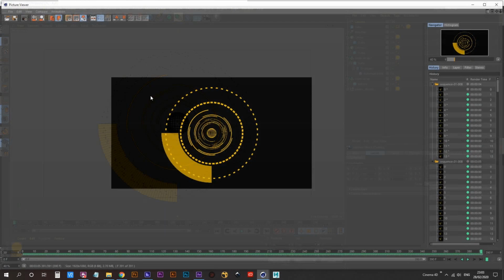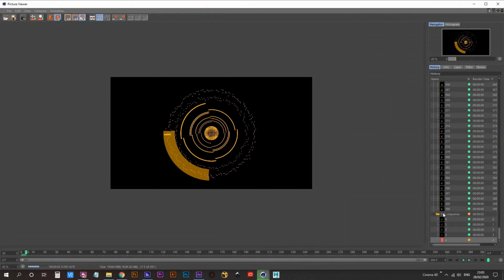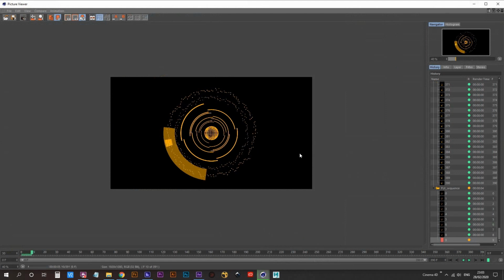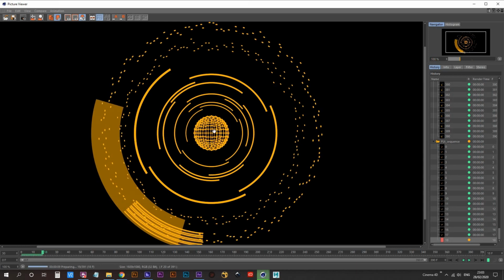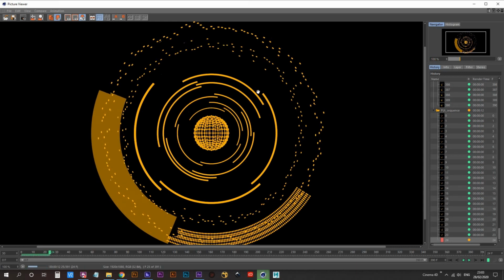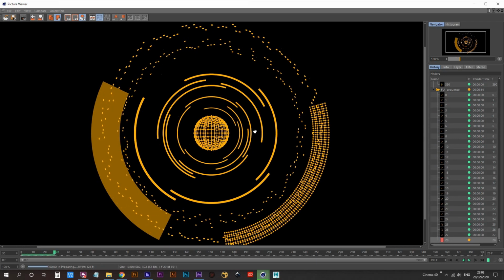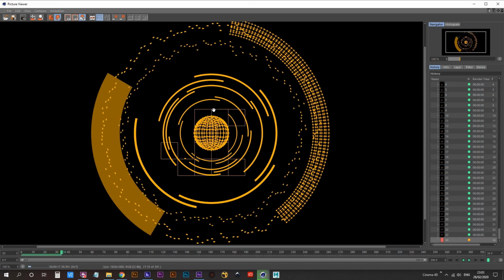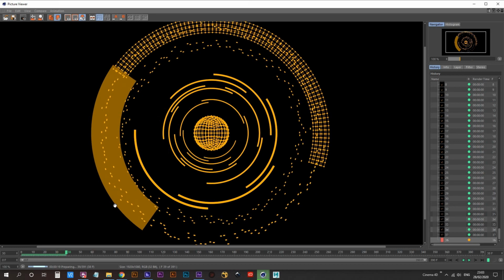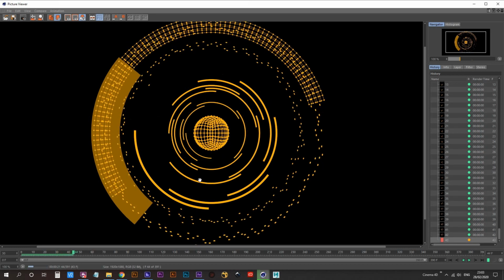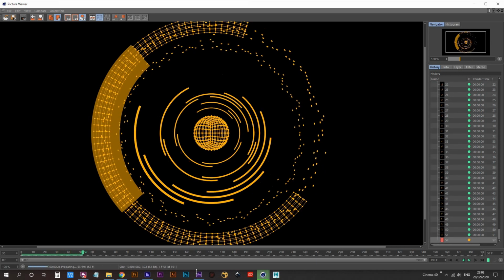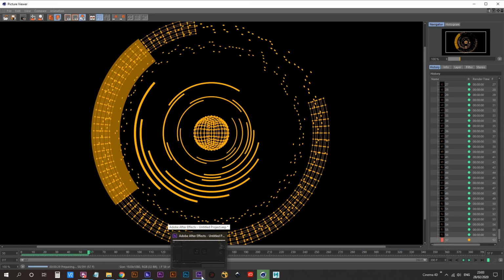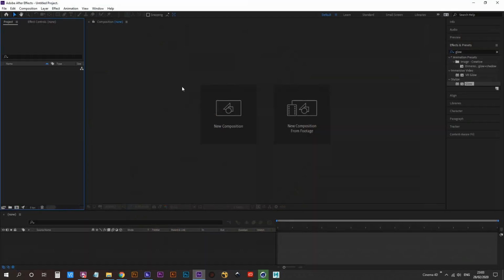Let's do one last save. I'm going to render this out to the picture viewer. So that's going to render away, and it's going to go pretty quickly because it's just dealing with the luminance channel. It's just 2D, or it appears to be 2D, so it's going to render out pretty quickly. You can see we're rendering out frames here very fast. So I'm going to pause the video here. Once this is finished rendering, we're going to be jumping into After Effects and adding the finishing touches to this.